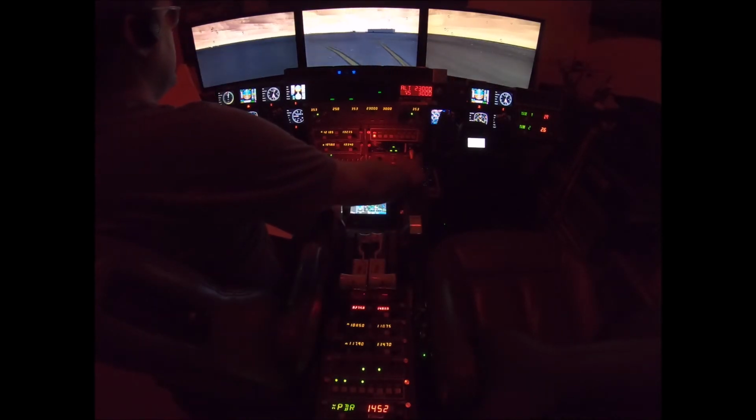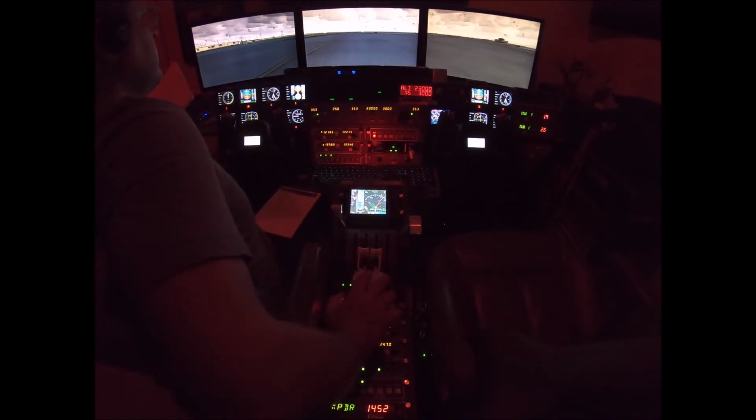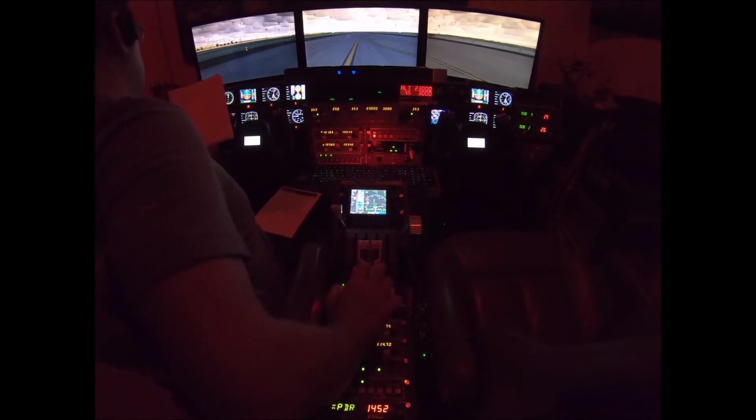Denver ground, United 1529 at gate Bravo 24, looking to pick up our IFR clearance to Las Vegas. United 1529, Denver ground, good evening. I will have a PDC to you momentarily. Stand by. United 1529, thank you.